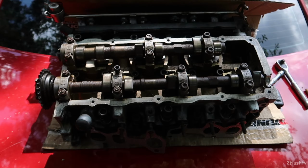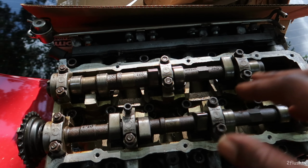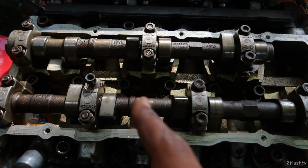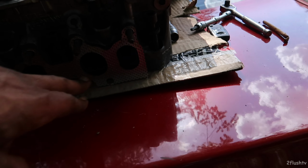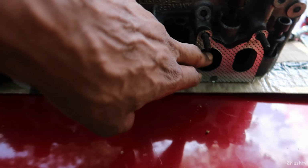So check this out. Today, guys, we are working on the VR6 head. I just need to pull the cams off and get that one bad piston out. And if I have enough time today, I was going to go ahead and port the heads out.